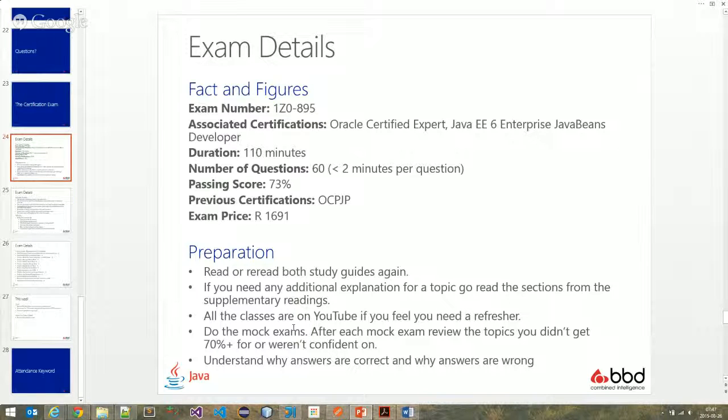And go and do the coding. Download those other examples we did in the class from GitHub, or look at that Gamaski guy's ones and play around with them, run them, change things, press different buttons, see what happens. That really helps to solidify what's happening with those different annotations, what they do, how they work. And with the mock exams, when you're going through the questions after you've written them, understand why answers are wrong, and why the correct answers are correct, especially why they are wrong.